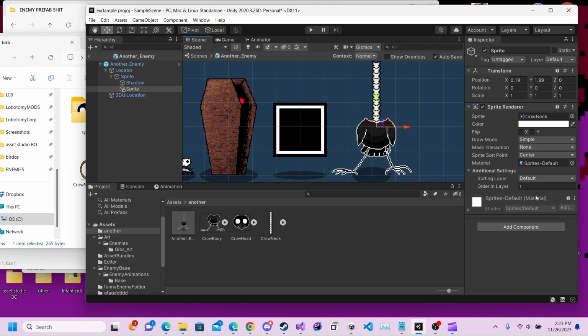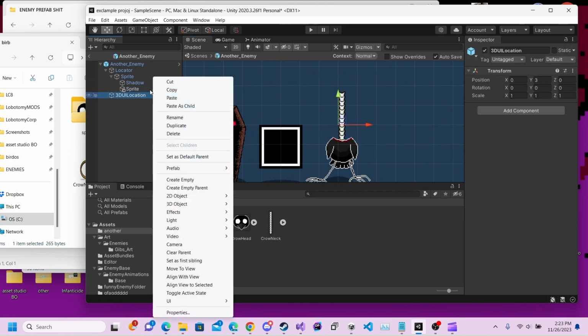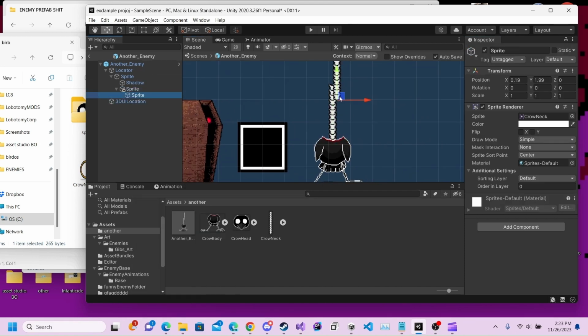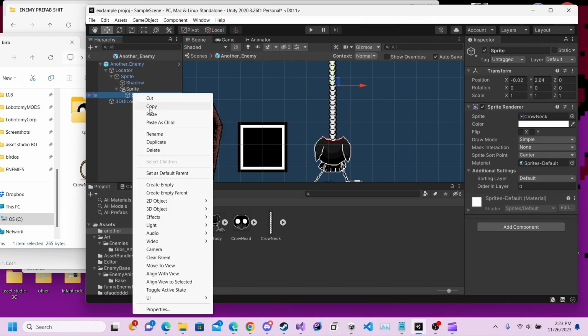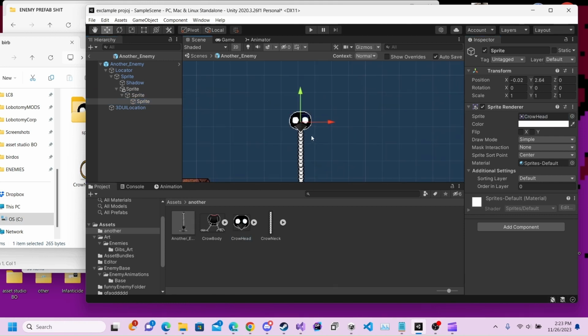Oh, and another thing to keep in mind is the order and layer. So I'm doing all of this. That can stay. And then copy, paste, and then that. And we'll set this one to 1.